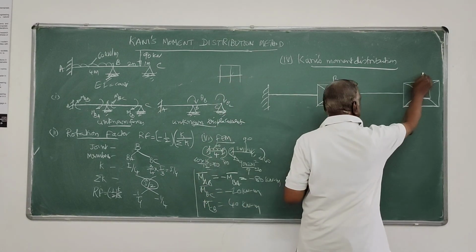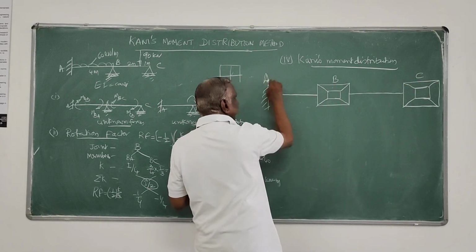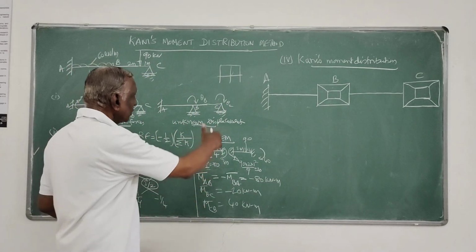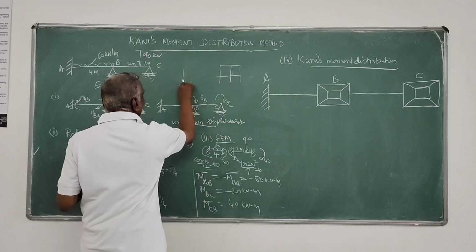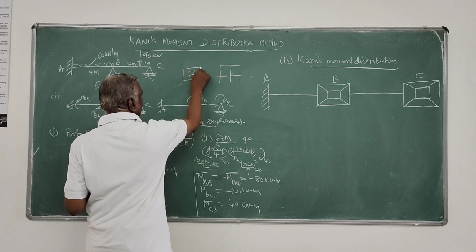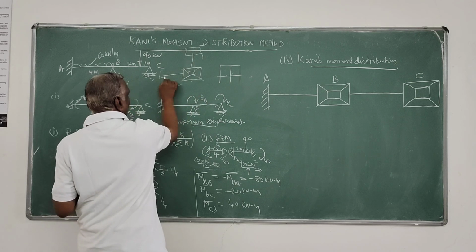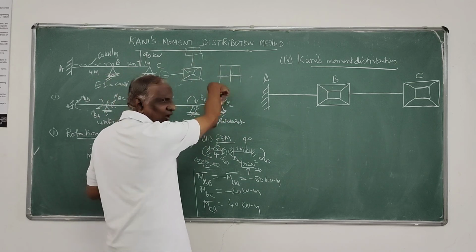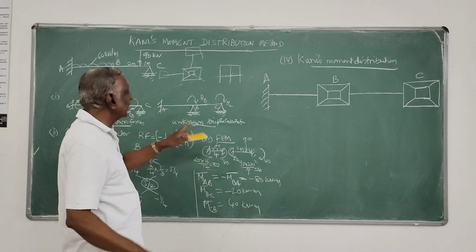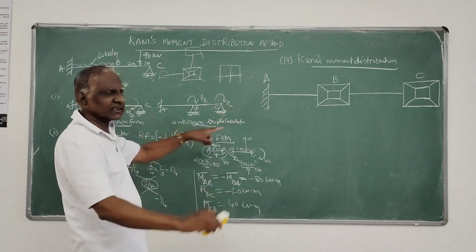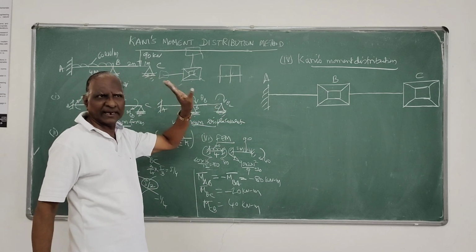So this is joint C, joint A, joint B, joint C. First we will write it. Suppose you have this joint, I will indicate it like this, and all those members also on all four sides, because all are continuous joints. I can show all four like that. Like that, all joints I will mark by a diagram.